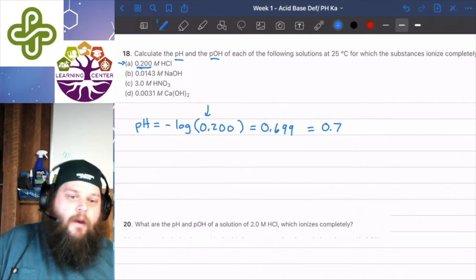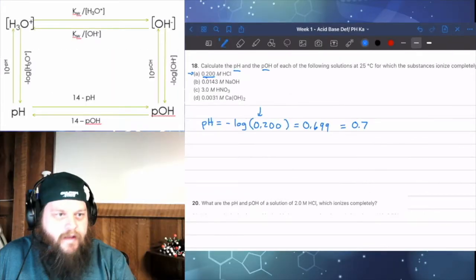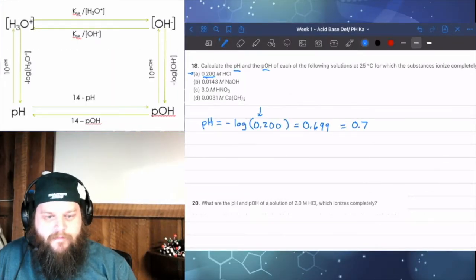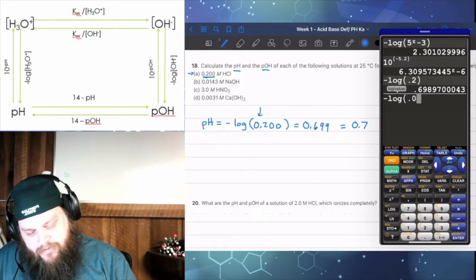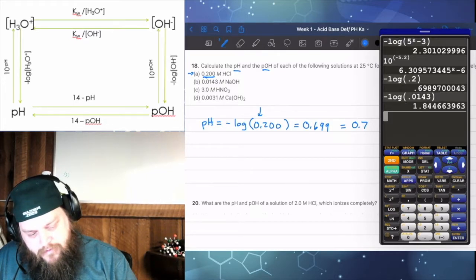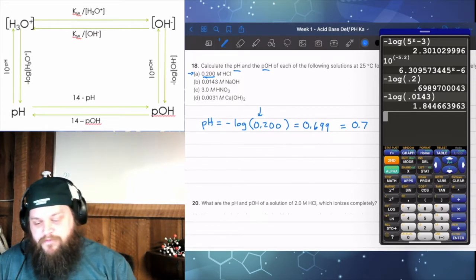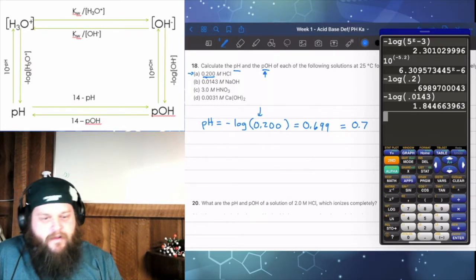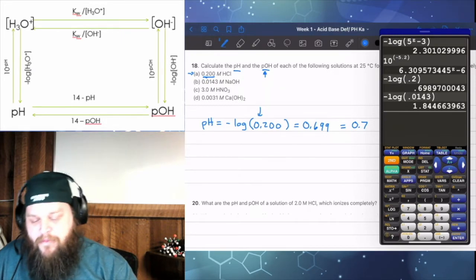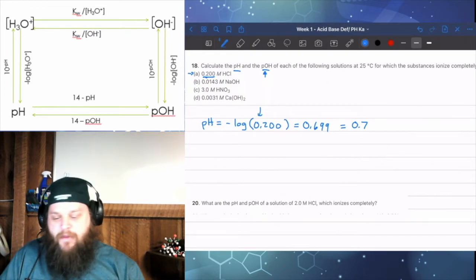But to calculate the pOH, how can we go about doing that? I can switch back to my pH box. You're already on B. You're getting ahead of me. That's great. Let's try it. Yeah, you got this down. That's perfect. But we also want to calculate the pOH according to this, so we can't forget about the pOH there. So how is it that we can find the pOH for both A and B?